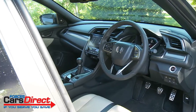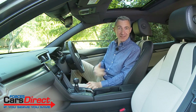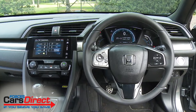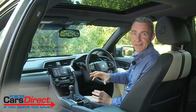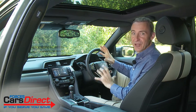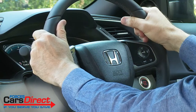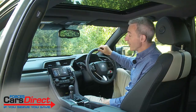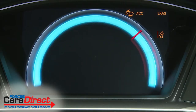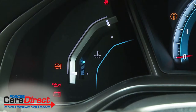Time to take a seat behind the wheel, where there's far more conformity to class convention than there was outside, although not to the point that you'd feel you were sitting in anything other than a Honda. Gone are the unusual split-level instruments and the driver-focused asymmetrical fascia. Instead, you now view a relatively conventionally styled instrument binnacle through this grippy three-spoke wheel, although closer inspection reveals that the middle dial is actually a TFT LCD screen flanked by stylised digital temperature and fuel gauges.